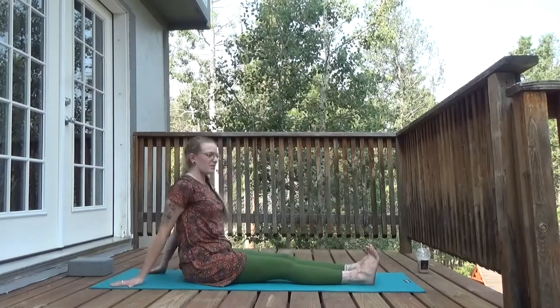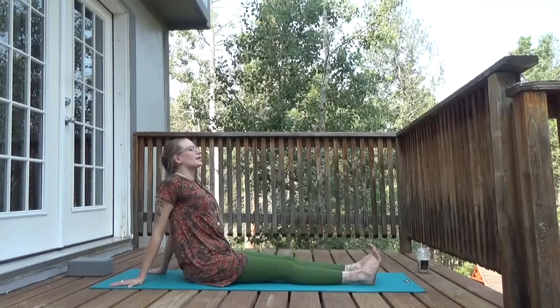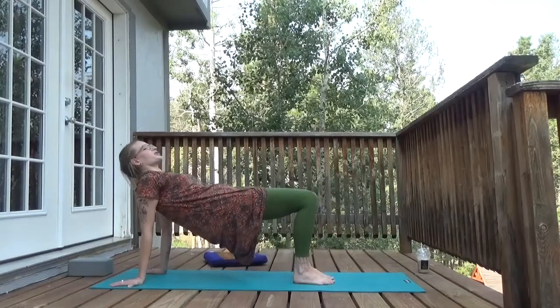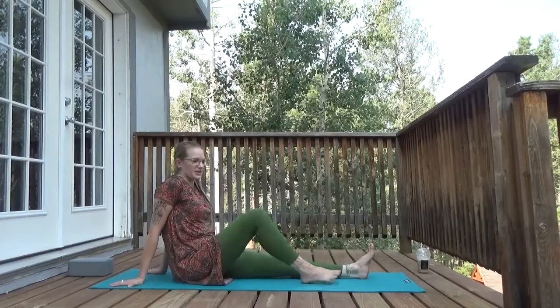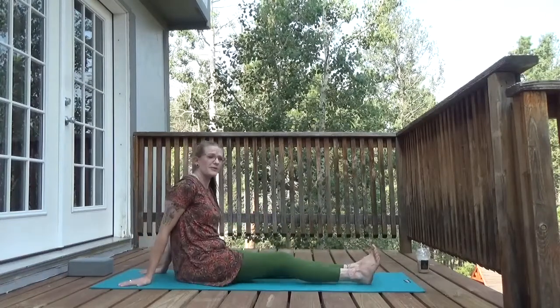Now, remember, beginner, just opening the chest, letting your head draw back. Intermediate is the reverse tabletop posture. And if you're wanting to try the more advanced posture today, you might try it. If it starts hurting your wrists, you know that they're just not strong enough quite yet.